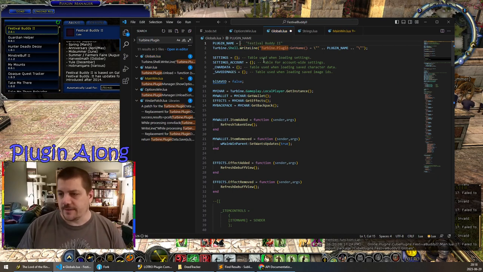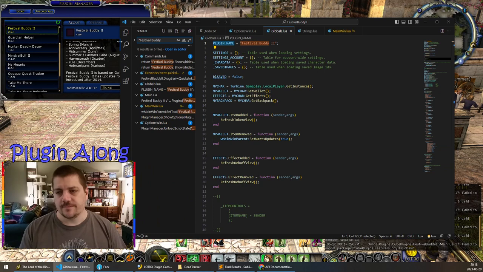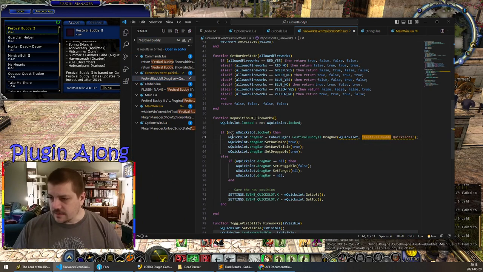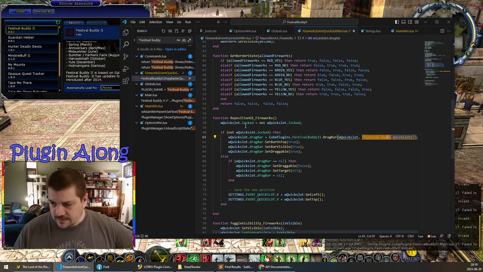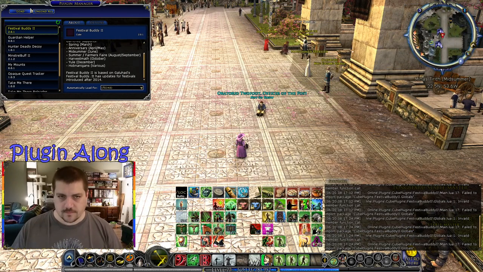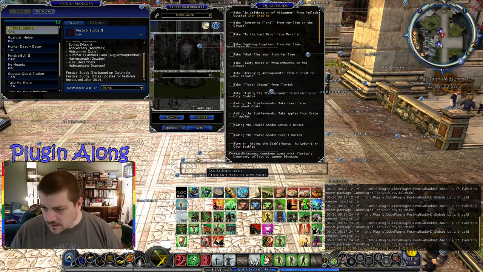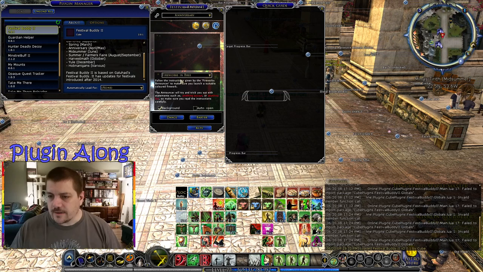So we want that to be Festival Buddy 2. And any place where we were using Festival Buddy, we want to go ahead and swap in a plugin name. So Festival Buddy Quick Slots. Let's see, is it anniversary and fireworks and brie. Okay.